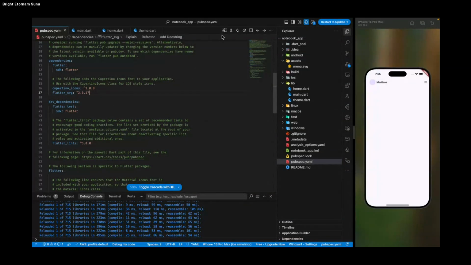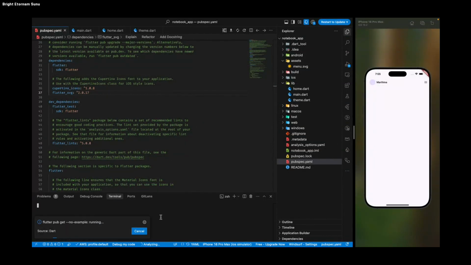Then I can use this icon to get the file, or I can also choose, in my terminal inside the project, to type in flutter pub get.